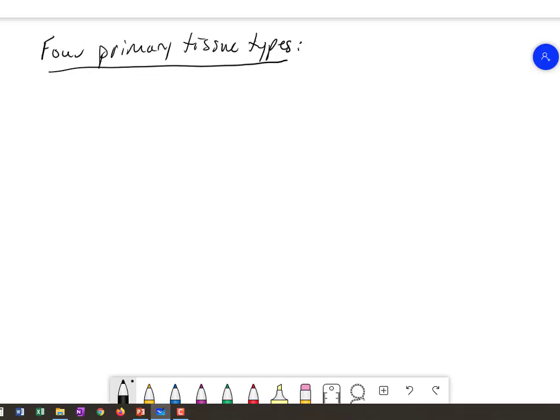And the first one, so you should just have a general understanding of these at least. So first tissue type is epithelial. This is used for protection. This set of cells can be used for secretion. So a common place where you would find epithelial cells, for instance, that most people are familiar with is your skin, and if you think about that, your skin both protects and secretes, right? So it secretes sweat.